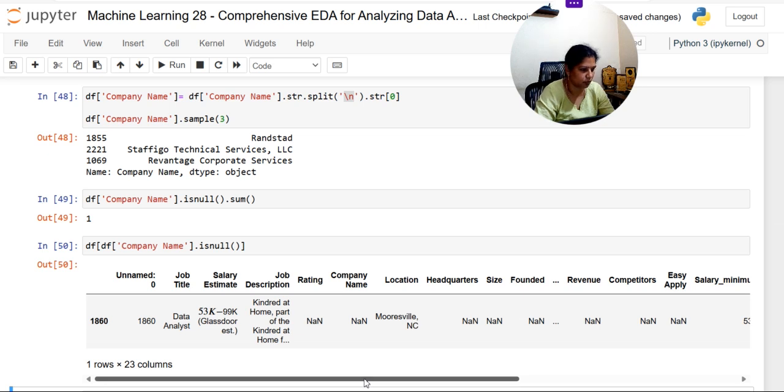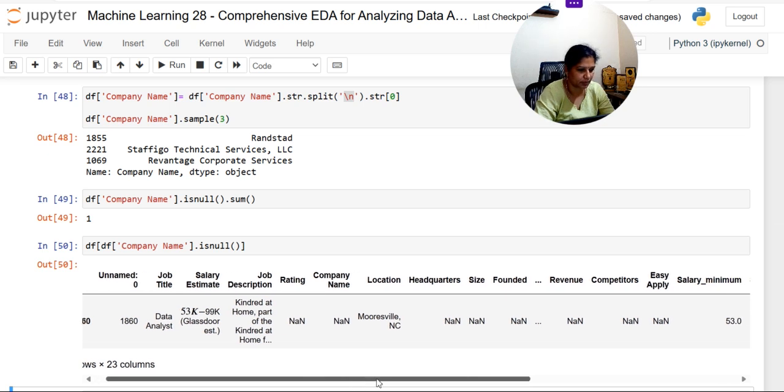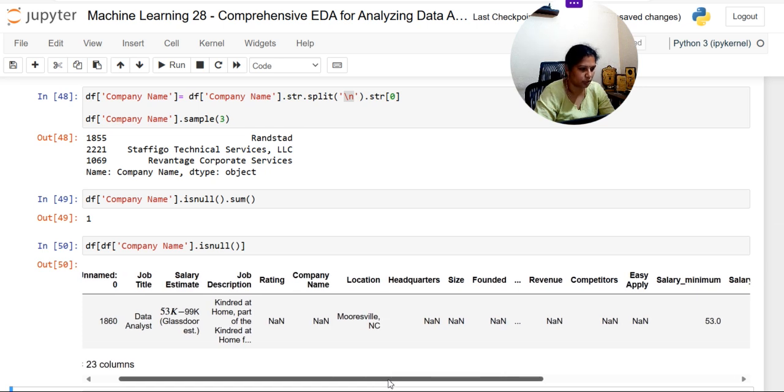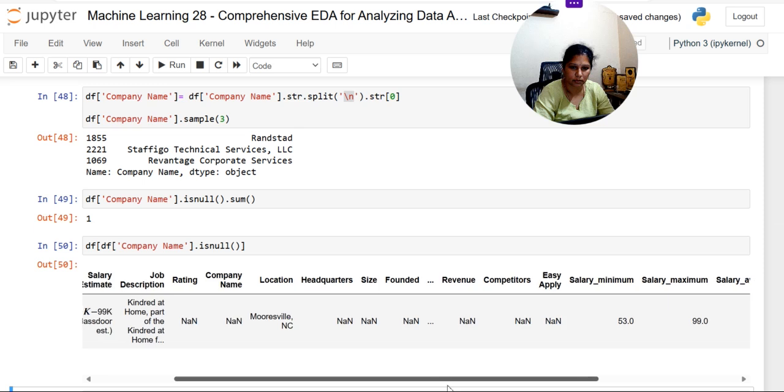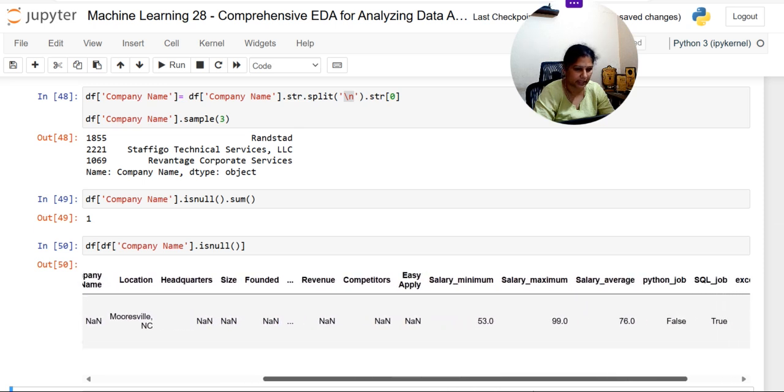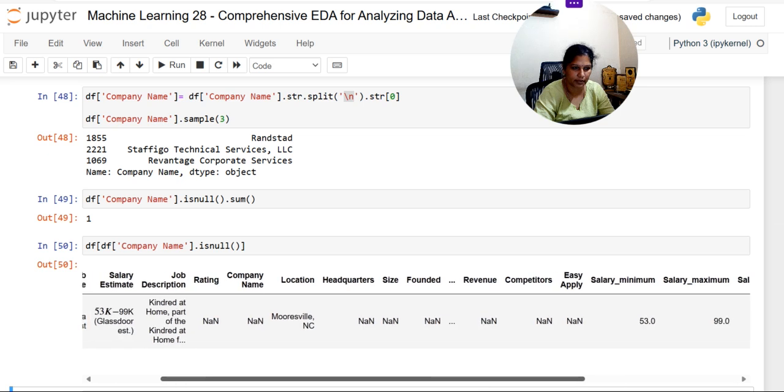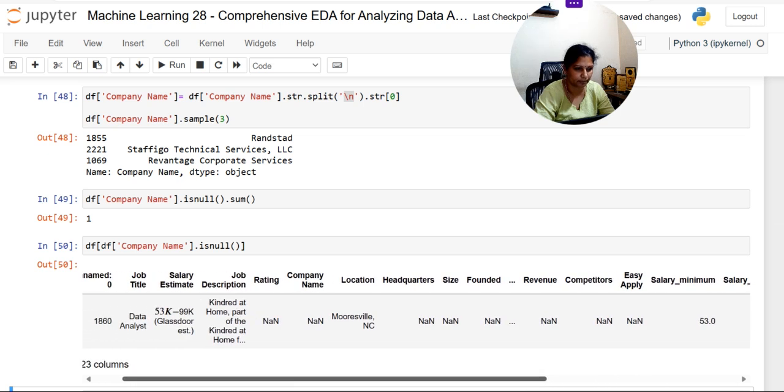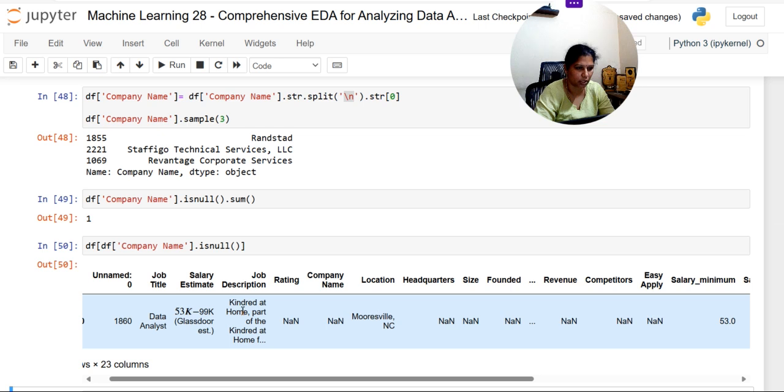Okay, so we can skip this row for job title, but salary is there, job description is also there. So job title, salary estimation, job description, that is what we can extract from this record.